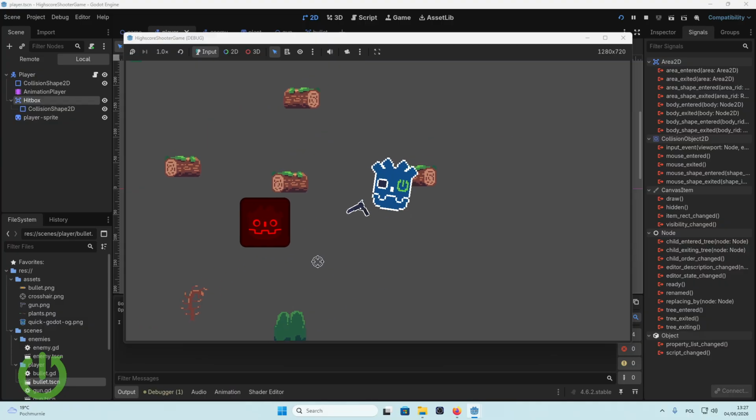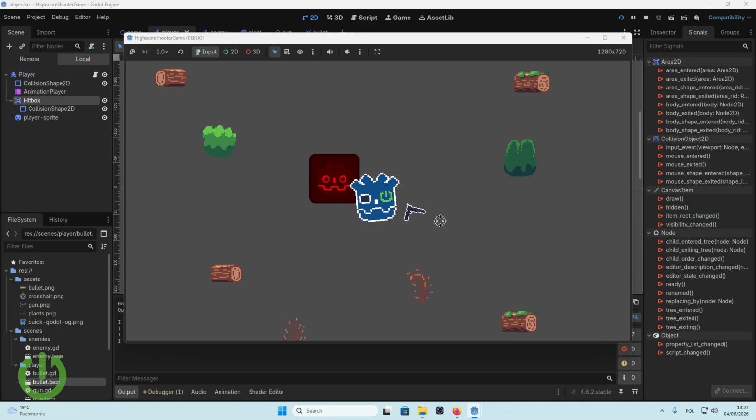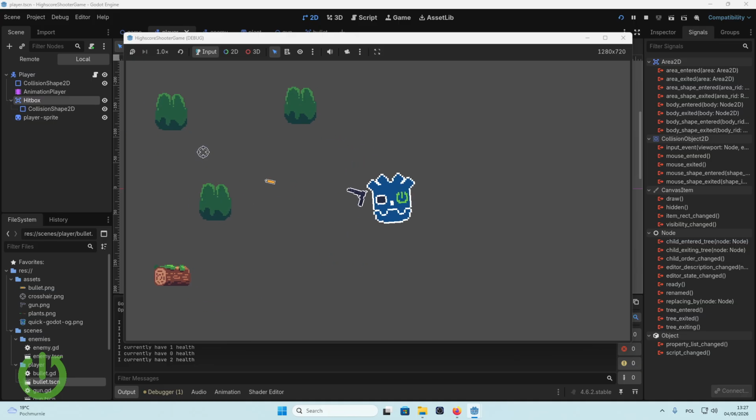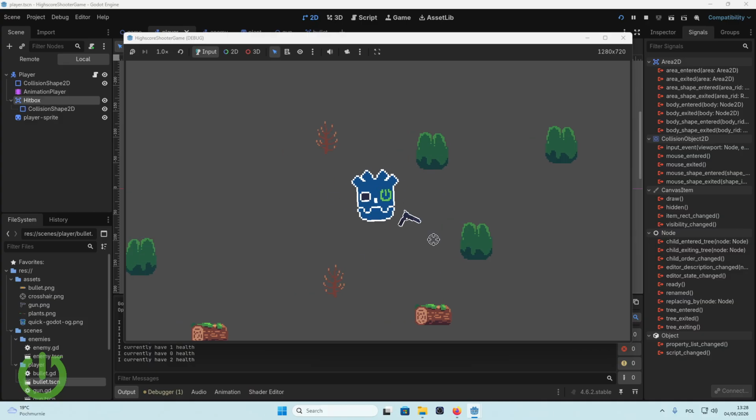So, as you can see, we have this very basic game right now, where you have one enemy that can kill us, and if it kills us, then it resets our game, and we can of course kill him, and then nothing is happening. We'll work on the enemy waves in a future episode, but for now, let's make a full gameplay loop. Let's make it so we can go into the main menu, we can go into the game, and then we can go into our game over screen if we die.